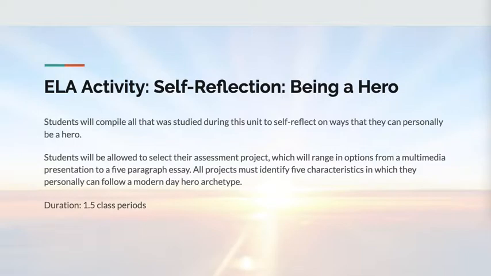The final activity will be a self-reflection project, and it will be about being a hero. Students will be able to compile everything that they studied during the unit in a self-reflection on how they can personally be a hero. There will be a lot of freedom in this activity for students to decide how they want to present this information. They can do it as a multimedia presentation or a 5-paragraph essay. They could do a collage of images, but everything will have a writing requirement.